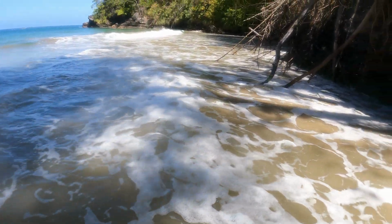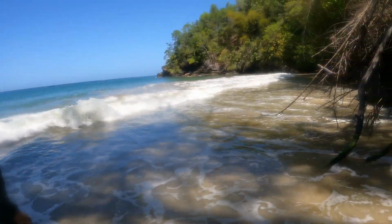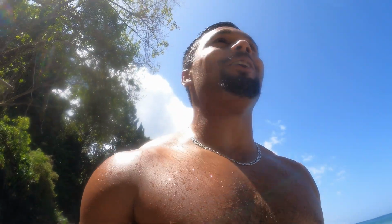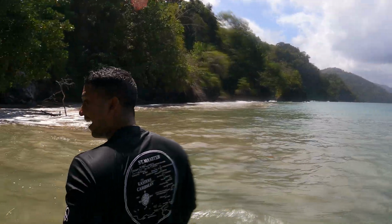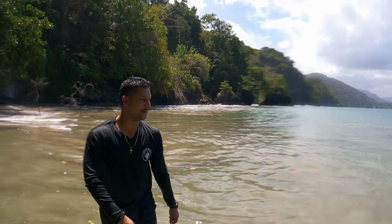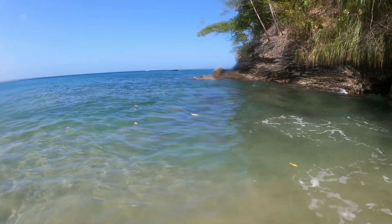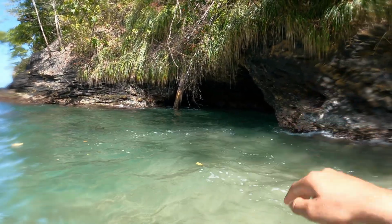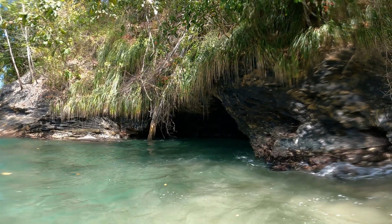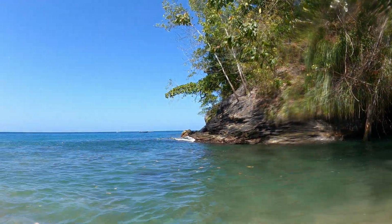My foot. Where is Josh slippers when you need it? If Josh was here, he would have shown you how to ride the wave. So this is the next part. Once the water crossing the knees, don't venture there, but this is the next tunnel. It have a little drop there. The tide a bit too high to go in there, so we're not gonna be going there. But yeah, this is 100 steps as you can see.